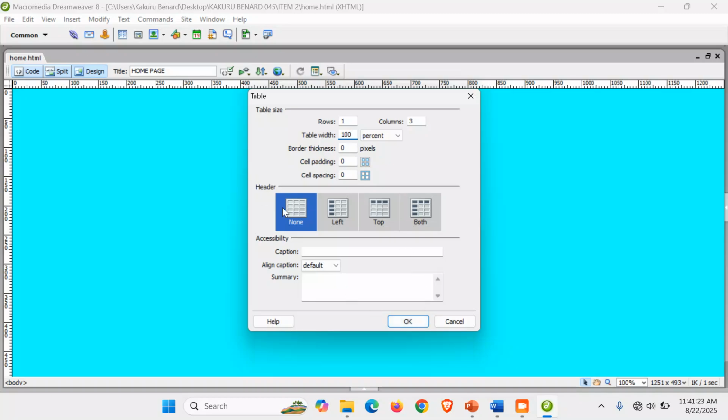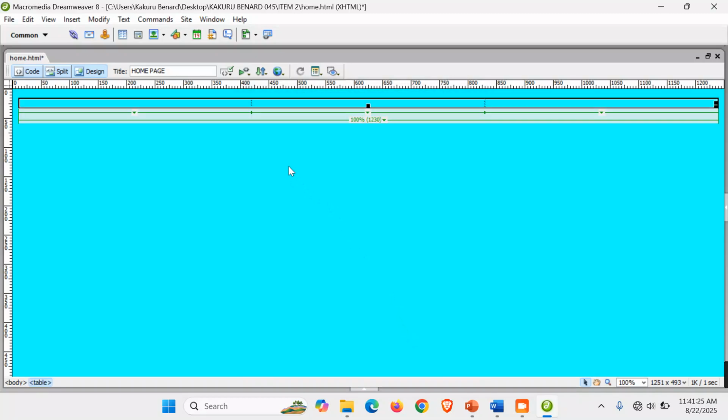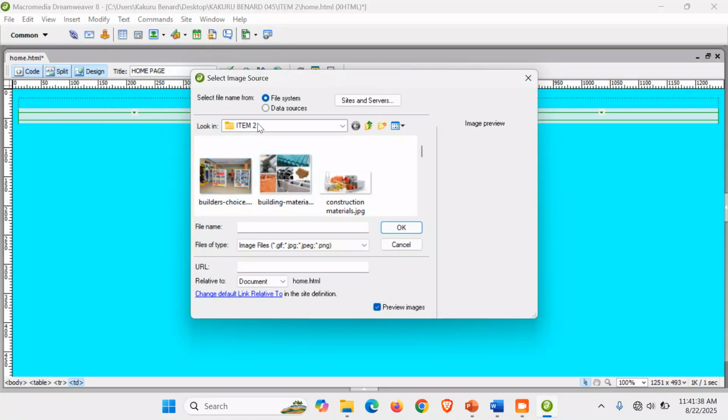I click OK. So this very table inside here, I'm going to use it as follows. In the left cell, I'm going to put my logo. I go to insert, picture. Directly, it takes me to my folder where this web page is stored.